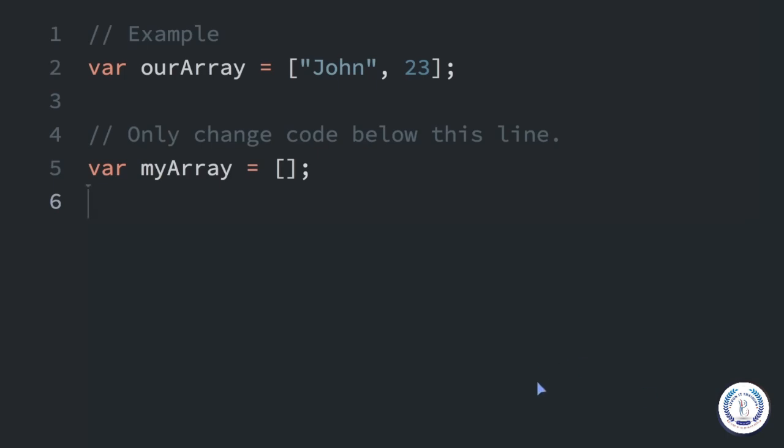Arrays allow you to store several pieces of data in one place. So look at this example, our array. Now, arrays always start with a bracket and then end with a bracket to show the beginning and ending of the array. And every element in the array is separated by a comma. So you can see here, the first element is a string. The second element is a number. And you can have more and more elements. You just put comma and you can keep adding elements, and the elements can be any data type.